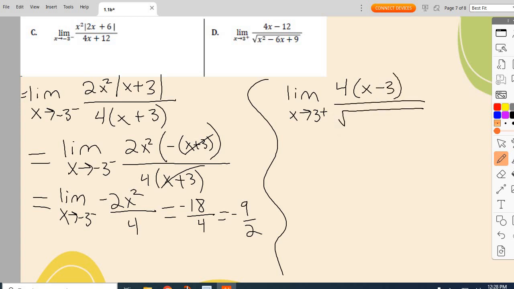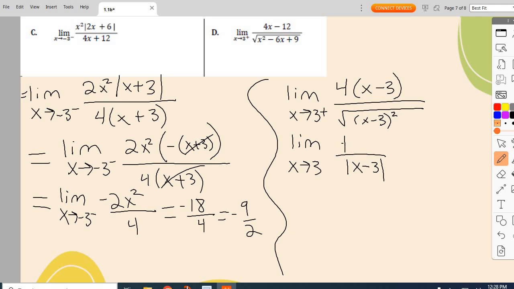Now, what does the inside of the radical factor to? X minus 3 squared. Yes? It does. We have to be a little bit careful though. It's technically plus or minus, or we could also think about it as when I reduce these, it technically becomes just the absolute value of that bottom, because since I have a square root, whatever I get as my answer has to be positive.